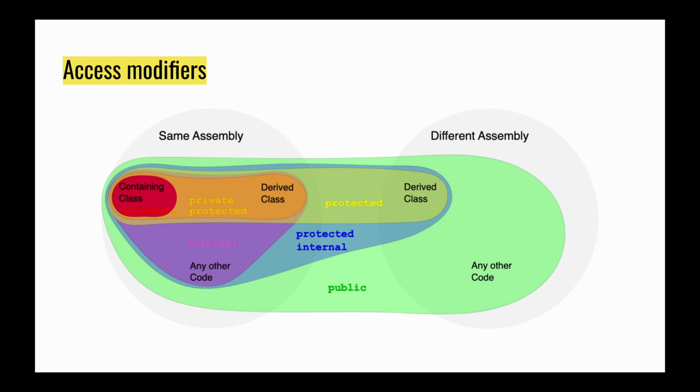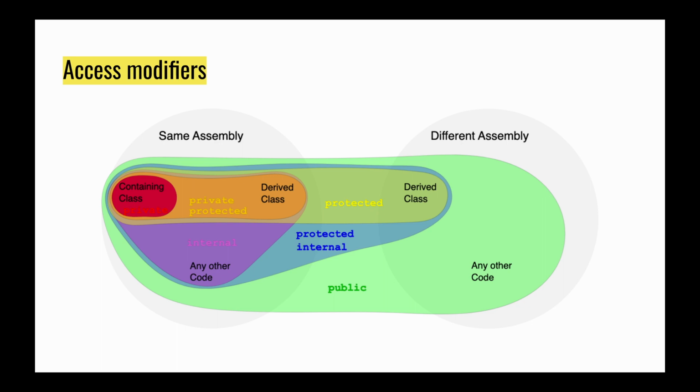Private protected, a class component is accessible from anywhere in its class or derived classes that are defined in the same assembly. Protected, such a class component is accessible from anywhere in its own class or in derived classes. At the same time, derived classes can be placed in other assemblies. Internal, the components of a class or structure are accessible from anywhere in the code in the same assembly, but it is not accessible to other programs and assemblies.